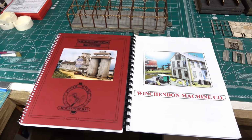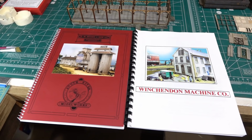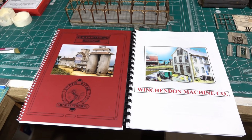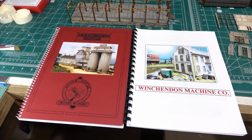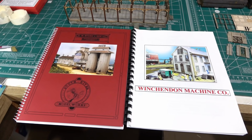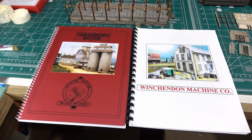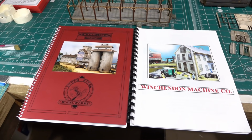So what I decided to do here, I actually decided to build two of the structure kits I need to kind of finish off the scene in Fairview. I want to get these done, so I decided to sit down, come in the mood to get these built. So okay, here's what I'm going to do.